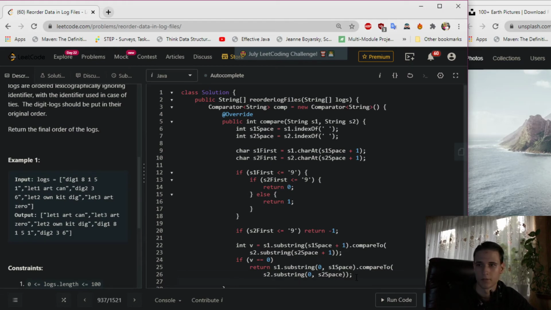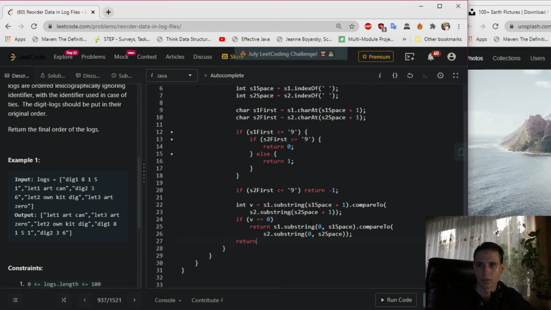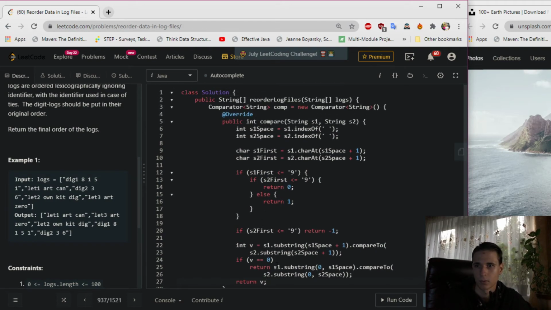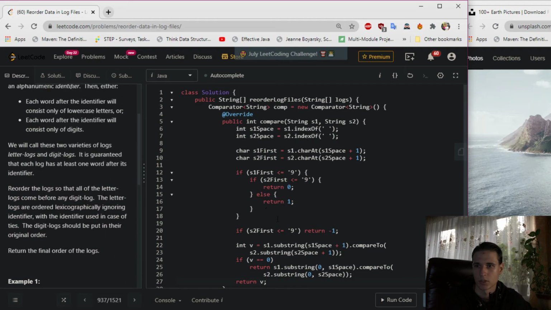And if they have a different number of characters, then you return the one which is bigger.